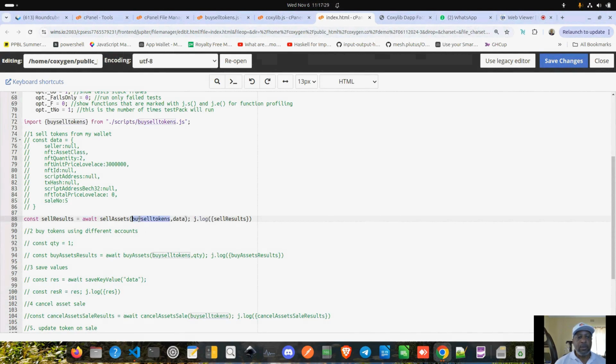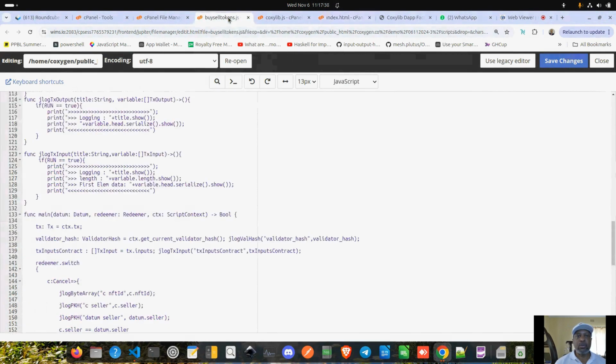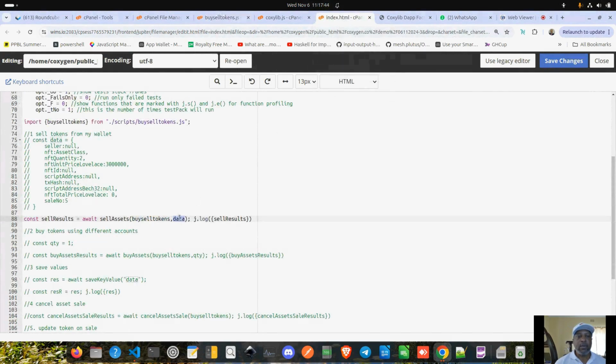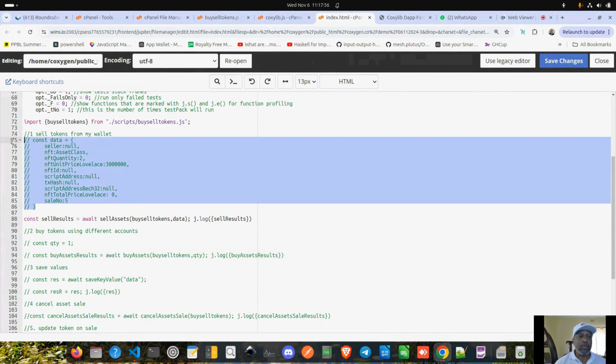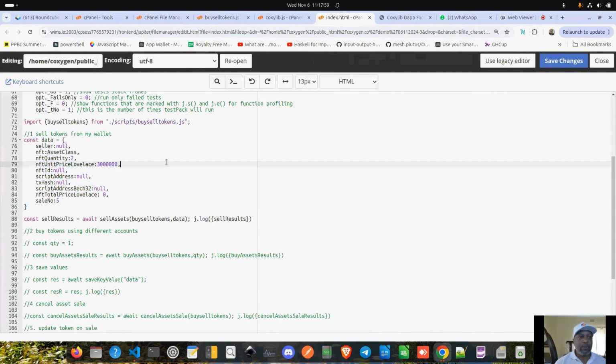Right. The parameters here: this is the smart contract. You can see this one, the one that I showed you. This is the on-chain script. Then the second one, we need to give it a datum or information about what we are selling. So I had to put it here in this data structure. For now, the most important thing, these other fields are going to be pre-populated when the cell runs.